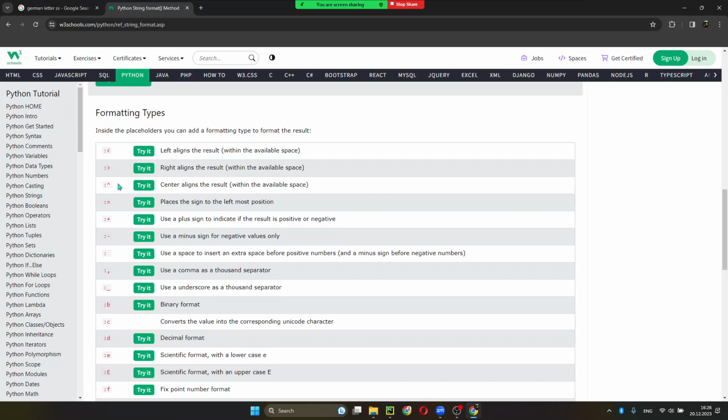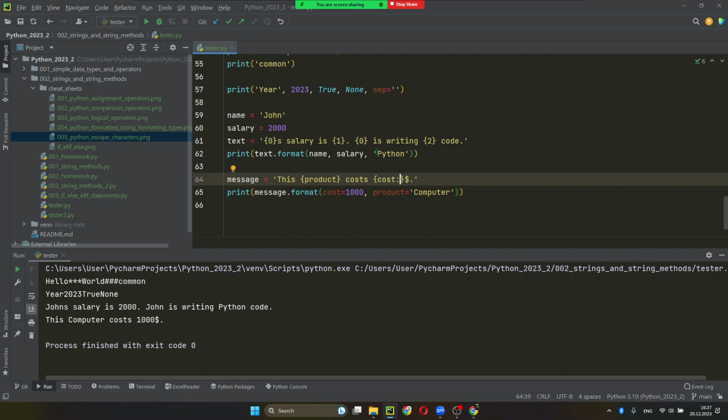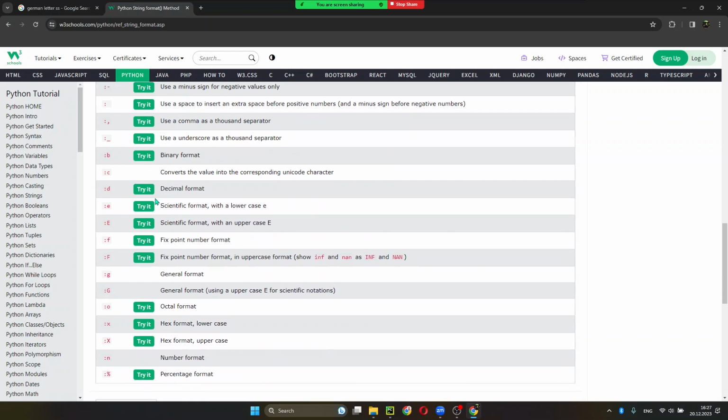Basically, these are different formatting types. And what do I mean by that? For example, cost. You know that prices are usually written with cents, like two decimal numbers. So basically it's 1000.00. I want this integer cost to be represented, or it doesn't matter what we insert here, I want it to be represented as a floating number with two decimals. So I can add a format. We have a special format, a small letter f here.